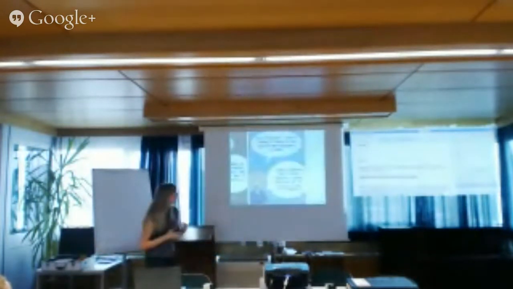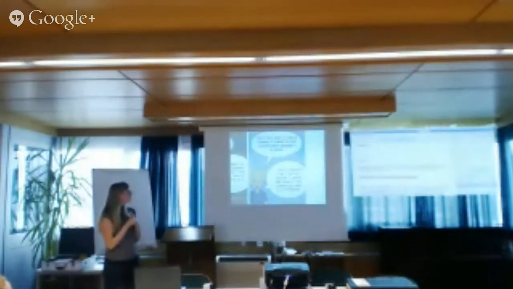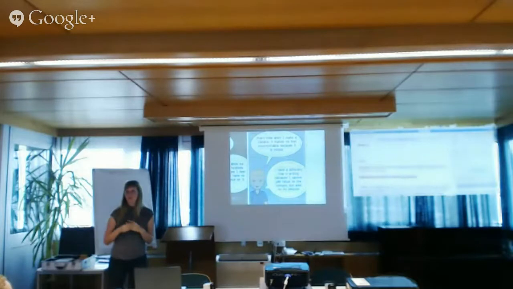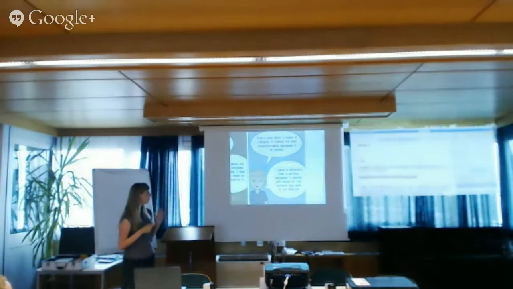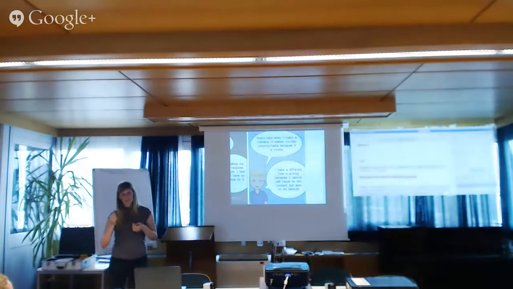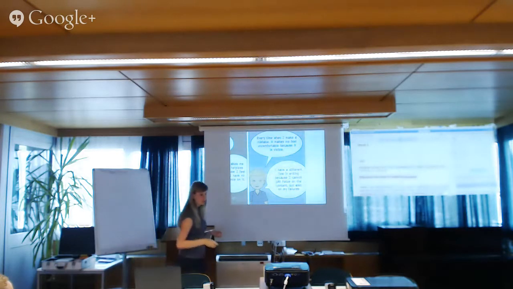Then we go to another part. Every time I make a mistake, it makes me feel uncomfortable because it is visible. So on the test, he writes mistakes, and it's visible because he cannot erase it. The second thing, I have a different flow in writing because I cannot just focus on the content, but also on my failures, meaning that I make mistakes, I'm aware of them, and I have to also focus on my mistakes. I cannot focus on what I actually want to write on this paper.